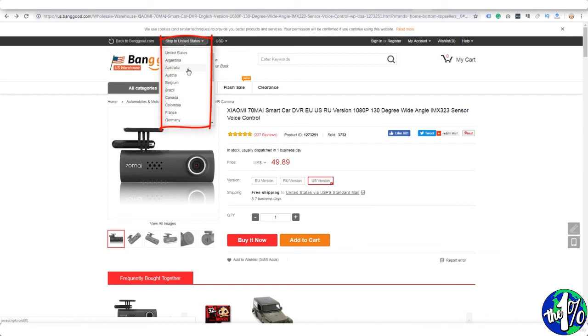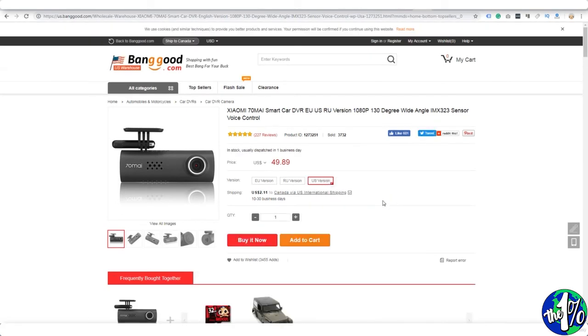Now, it also says that shipping is free to Canada and Mexico, and it's quite fast. But when I try that here, let me show you on this particular product, which we're going to look at in a moment. Let me just choose Canada.